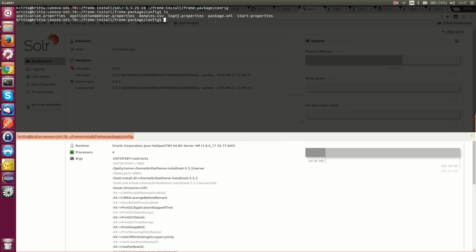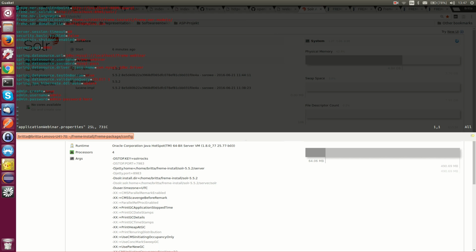Since the file contains passwords, I have already made all changes in the application.properties file. I will show it to you now with a copy of that file. For modifying the file, I will use Vim. To start editing, you have to press E. Now we are in the insert mode and we can make modifications. First, we check if the Solr server address is correct. It should point to the port on which Solr is running on your computer. So I only have to change the port from 8985 to 8983 here.